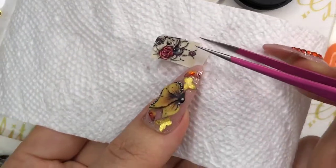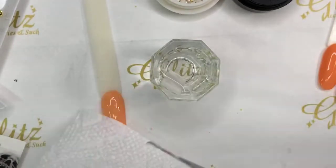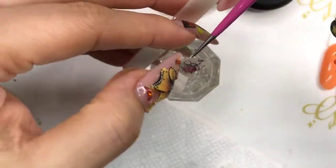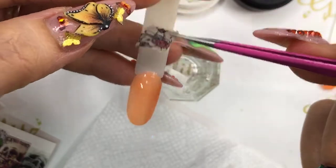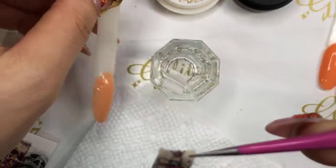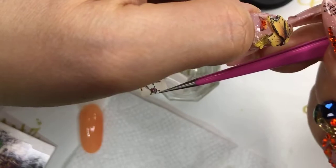Oh, nice. All right, whole entire pieces came right off. And also, I have my chamfer foil on this. So, wait, I said, hold on, it's all upside down.